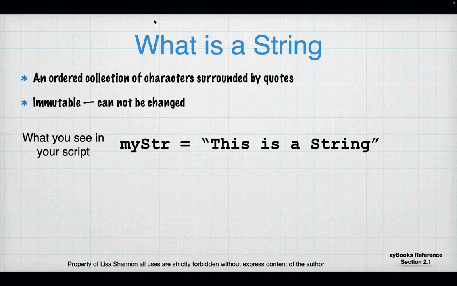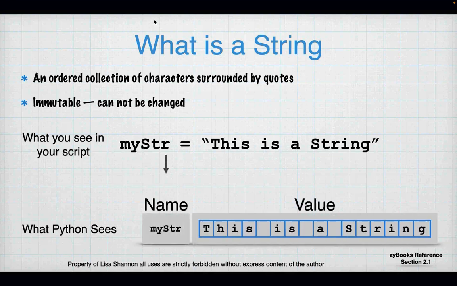So this is what a string is. I have a variable called meister. It's on the left-hand side of a single equal sign. On the right-hand side of a single equal sign is a double quote, some characters, and an end quote. So that is a string. This is what Python sees. Python sees the name of your variable, meister, and the value is a series of characters. Now, in this thing, you'll also see it's not just letters, there are spaces. A space is a character. A new line is a character. A tab is a character. So there are all kinds of characters that we don't see. They're invisible to the naked eye.